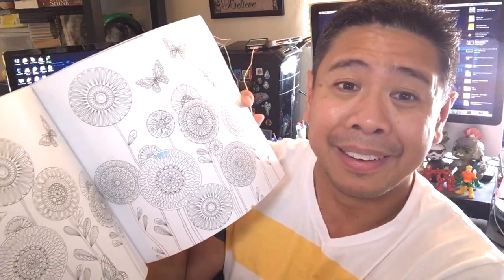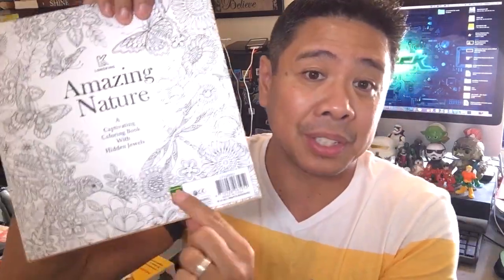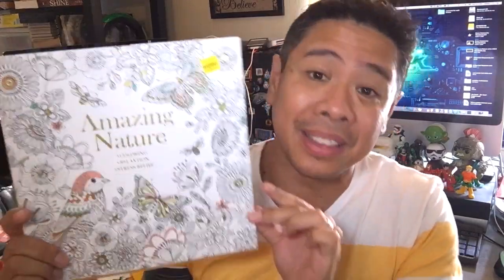Also, Amazing Nature adult coloring books. I don't know if you guys are into this. This was a completely unused set, although I think I just saw somebody color part of it. Oh, look. Like 4 little teardrops. But yeah, this is fun. This is a Dollarama one. This is like a $4 book, so it's not chock full of coloring pages. But the Goodwill store was reselling it for only $1, and considering that it was just slightly used, this is a really good deal.